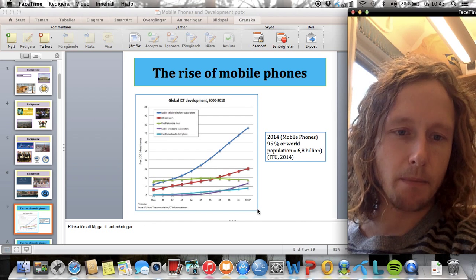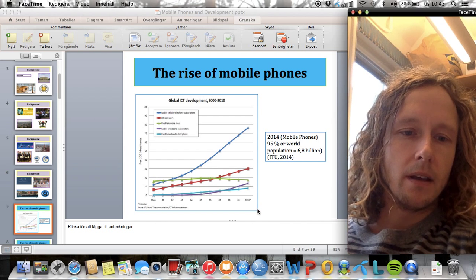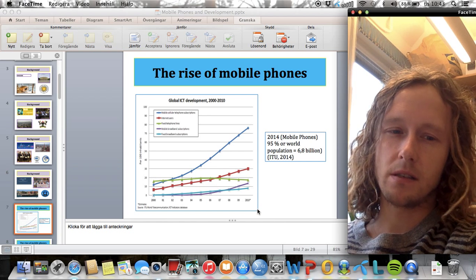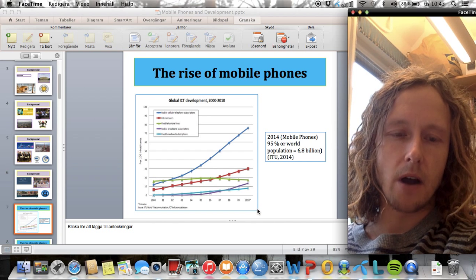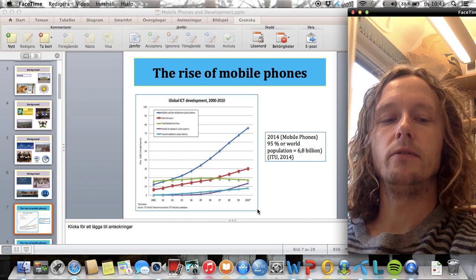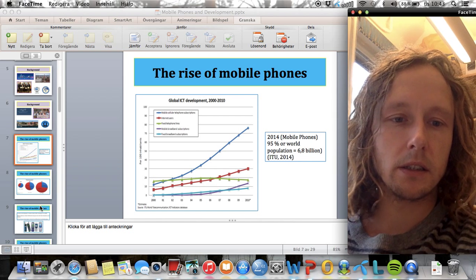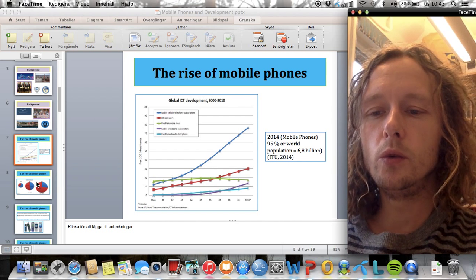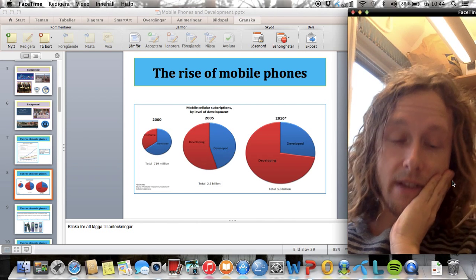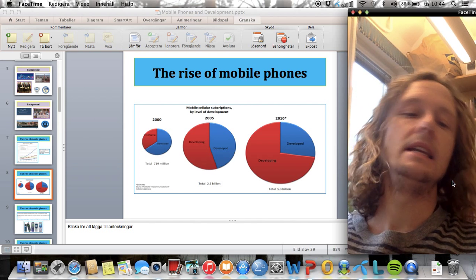I mean, there are still some parts. I know in Myanmar right now they are starting to build the infrastructure for mobile telephony, but there are a few parts in remote areas of the world that are untouched by this communication platform, but most people have it. Now, this might not seem so revolutionary to you, but if we just look at the development here, this has pretty much happened in a decade.